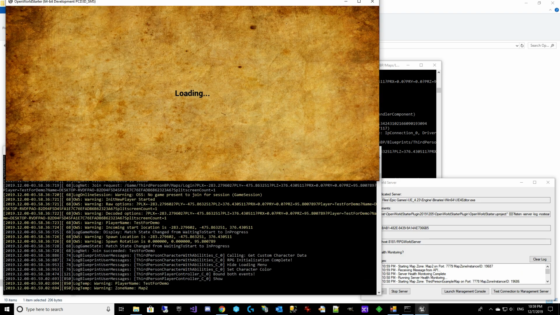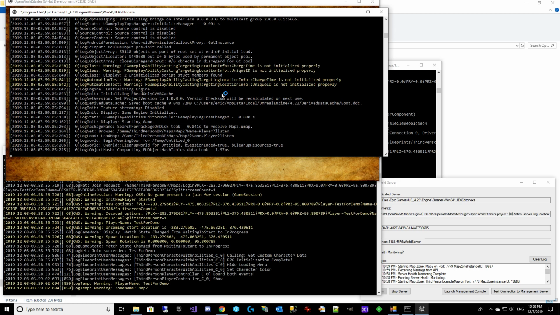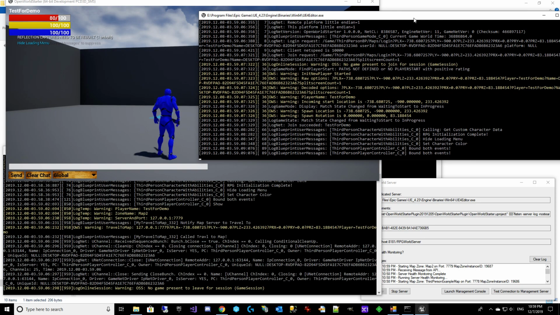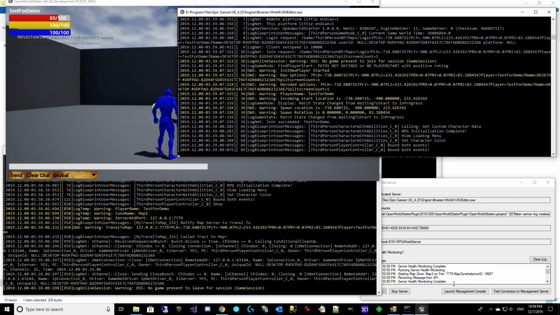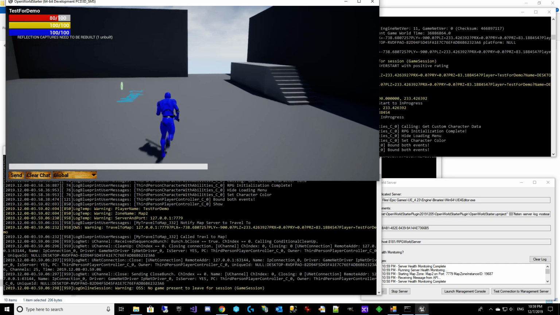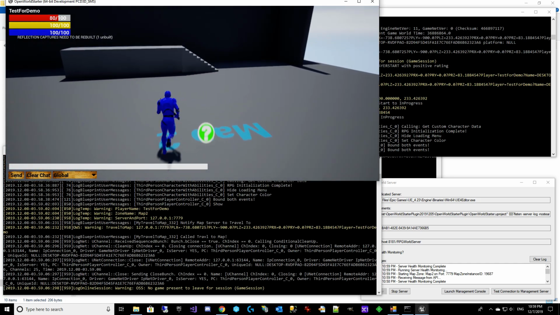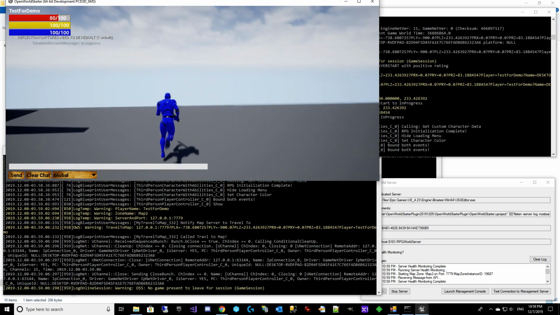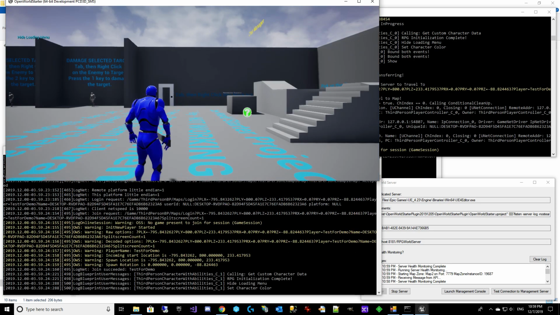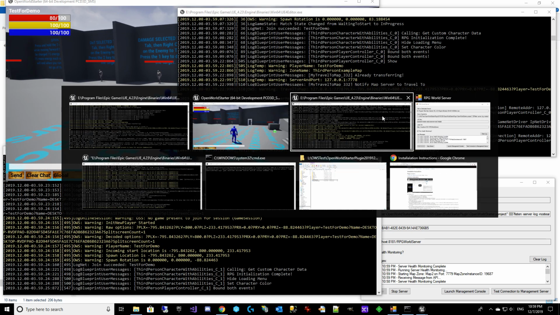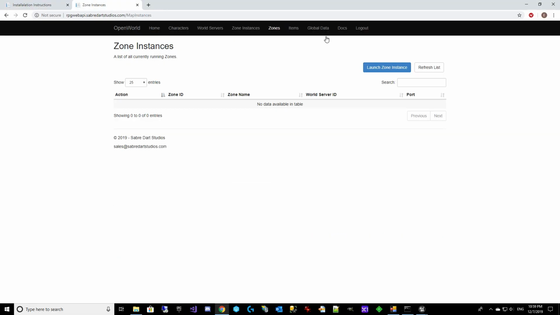So we're going to go through the portal, spawn a second server. I got my hands off the mouse. Okay, now that we're in, now I can move it over. And this is server number 2 running on port 7779. Okay, and then we're going to run back through the portal back to the first server. So what has happened now is that it now knows, switch over here. Here's a list of the running zone instances. Okay, it now knows that this map 2 running on 7779, it's empty.